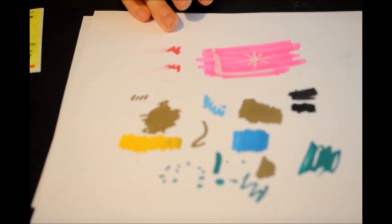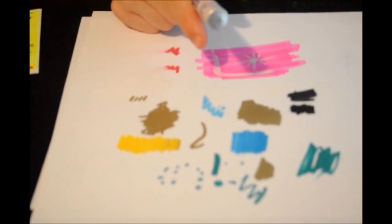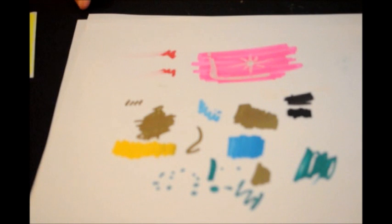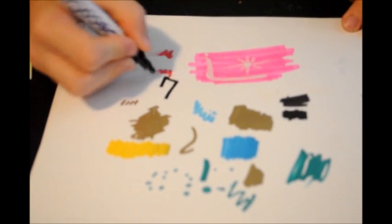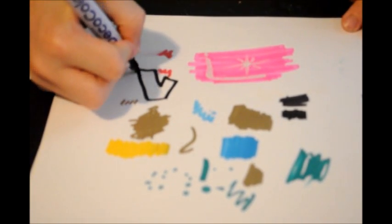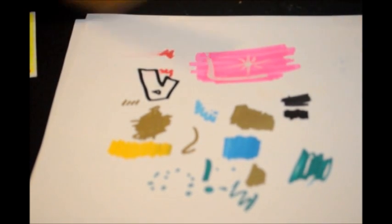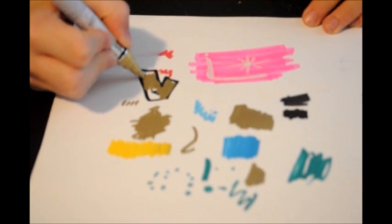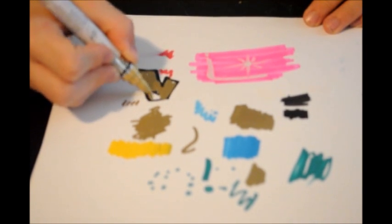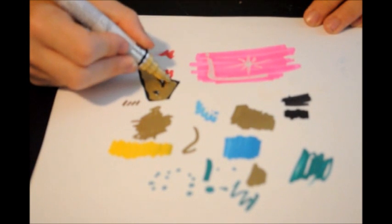One tip for using these markers is that if you do a piece, say I did something like this. I'm just going to do a really simple A. Okay, guys. And then you go back, you do your outline, you fill it in. Okay, I'm not going to wait for it to dry. But basically, I'm just going to do a really sloppy fill. And now you're like, now my outline's uneven and it doesn't look very good.